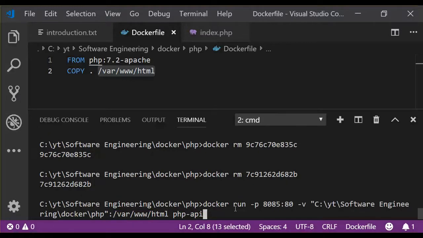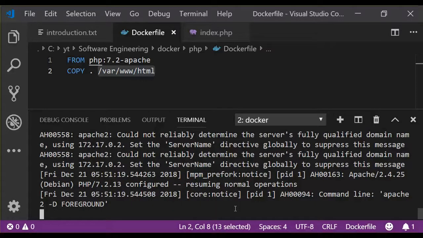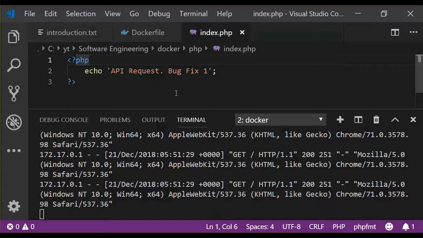Now we're just going to run our container again. Aha, no more port clashes. Now that it's executing, we're just going to head over and refresh, and wow, now you see the changes applied. But since it's a new container, let's modify it with another bug fix and see if those changes will reflect in our container. Remember, we're not stopping our container. If we refresh, aha, now we see that the changes are reflecting in real time.